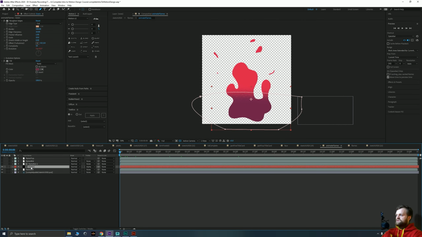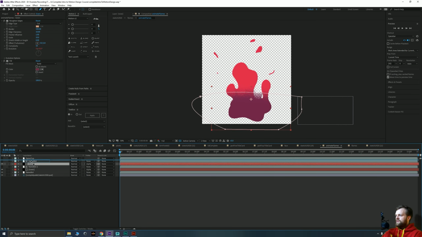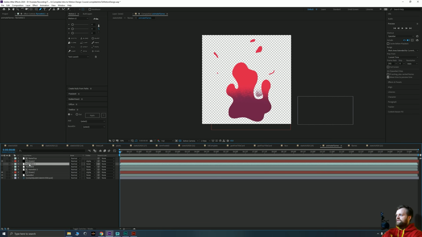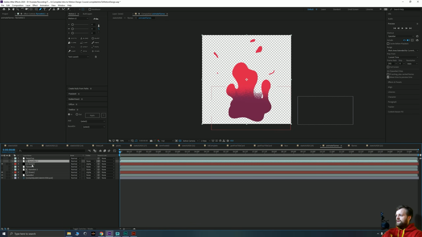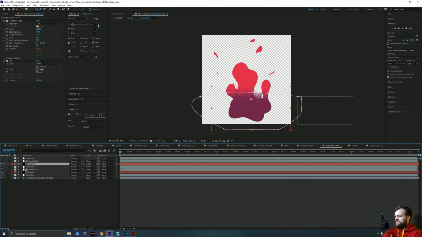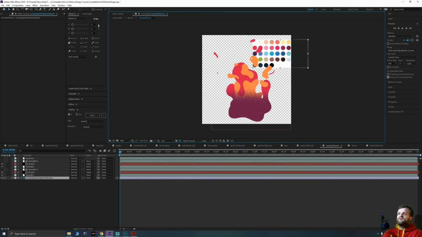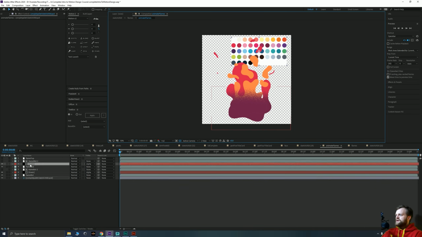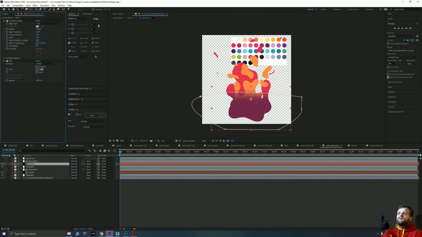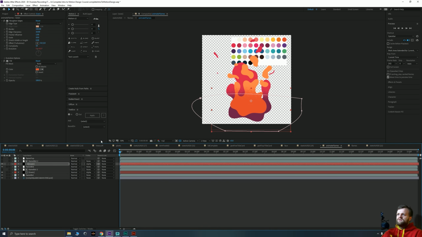So we want to duplicate our grain layer, pop that above flame mid, duplicate flame mid, pop that above grain, and then show our bottom flame mid. That's pretty good. Let's bring our color palette on screen so that we can change the color of this grain. Was originally this orange, which makes it the same. So we'll make it this kind of darkish color here. And we'll just grab that grain layer and we'll just bring it down a little bit like so.